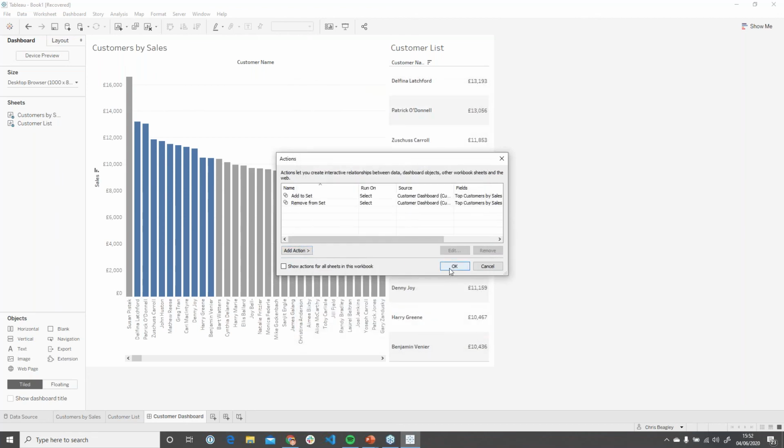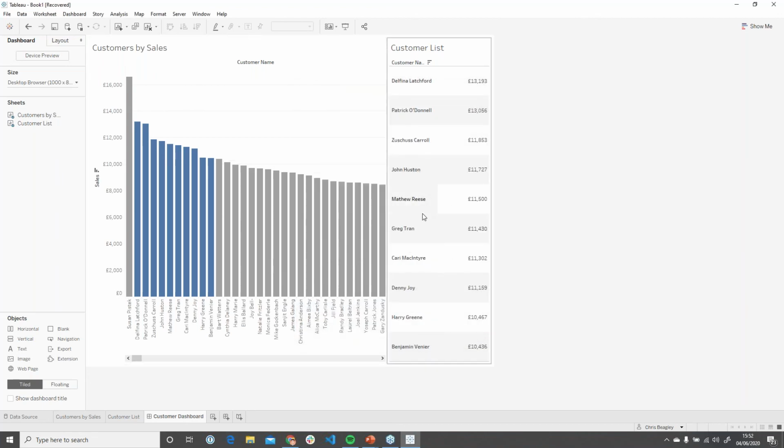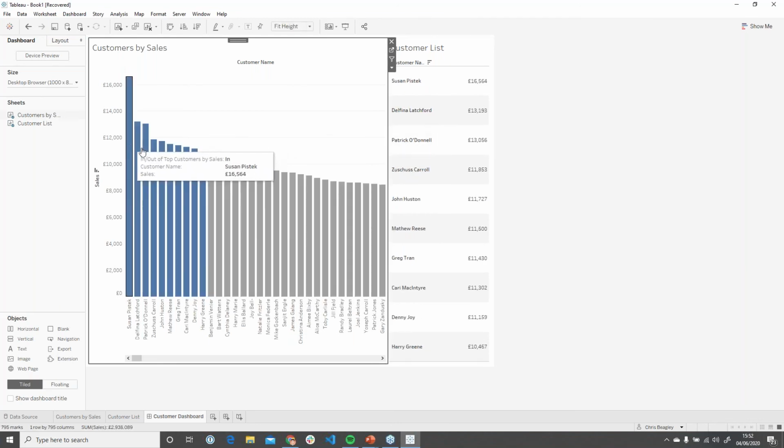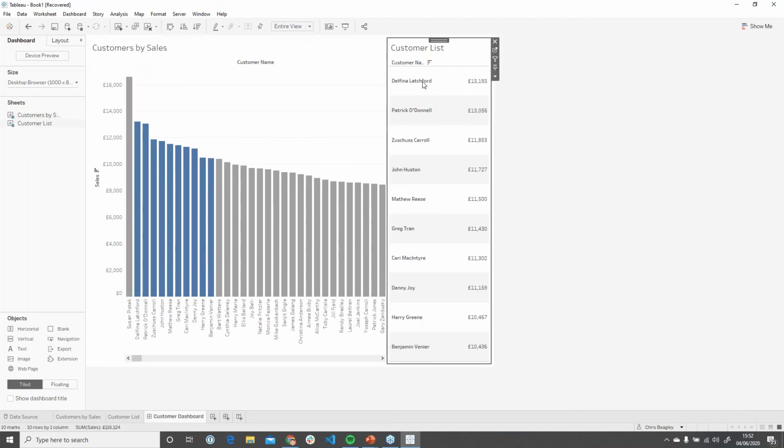So once we've got that set up, as you can see there, I can click these values and it's going to add them to the list, and it's going to change our total again. So again, we're going to get rid of Susan. We don't like Susan. And off she goes. And this is going to allow us to dynamically and incrementally change our sets just using the marks, which is a really cool new feature.